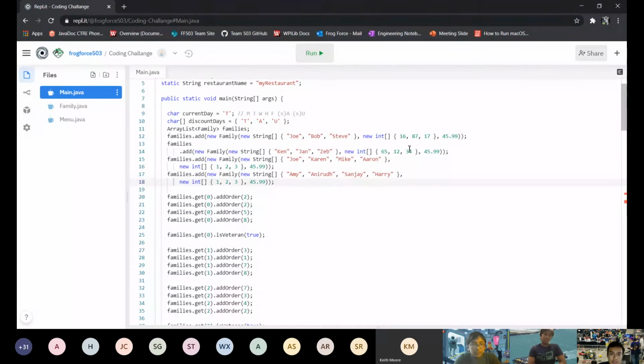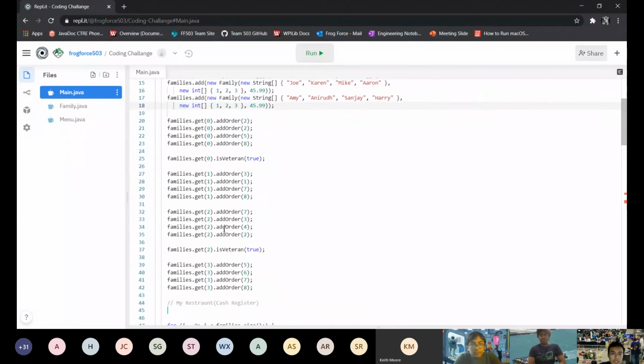Okay, so names, ages. Another thing you can add here is whether a family has a veteran, like a military veteran. The reason you can specify that is because you can get a discount on their prices accordingly. The two conditions to actually get a discount are if the family contains a veteran or if the family contains a senior. And you'll see that the requisite for being a senior is just being older than 60 years old.